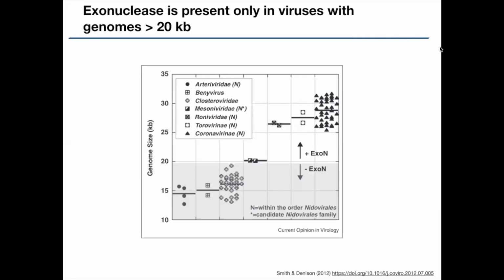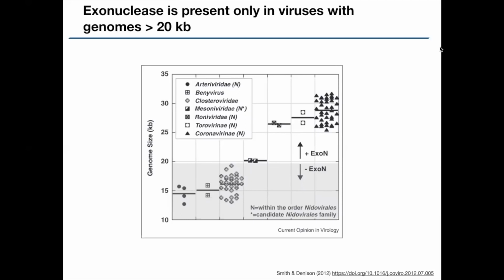And this error prone capacity of RDRPs underlies the massive evolution that occurs during replication of many RNA viruses to generate things called quasi-species and mutant swarms that are highly characteristic of infections like HIV and influenza. And what it also means is that most viruses don't even come close to that theoretical limit of 30 kilobases. Most RNA viruses are well below 20 kilobases, and most are in the sort of 10 to 12 kilobase order.